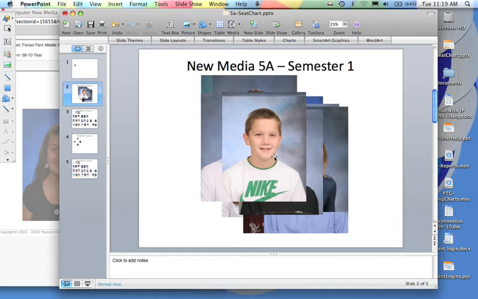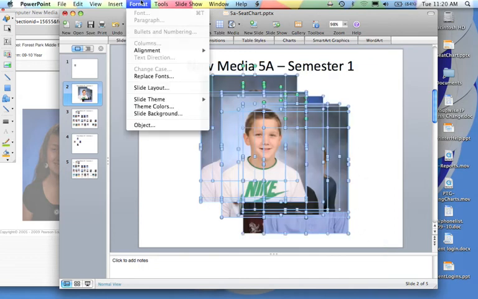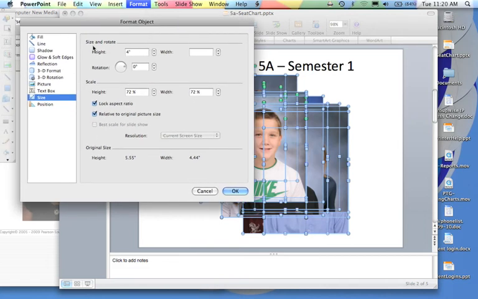If you want to resize them all quickly, you want to drag them all kind of into the same spot. And then what you can do is click on an open area outside of there and drag around using your mouse or your trackpad, drag around all the pictures so that they all become selected. And you can go up to Format, and you can choose to format these as objects. So I'm going to format these objects, and that opens my Format Object window where I can then change the size by punching in a number.